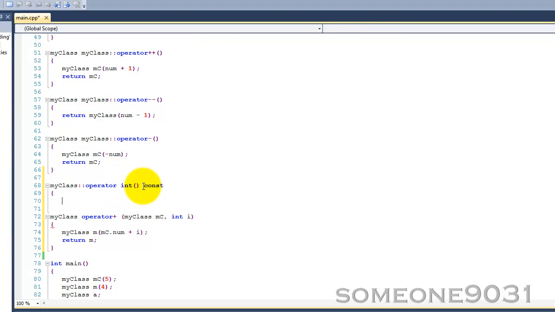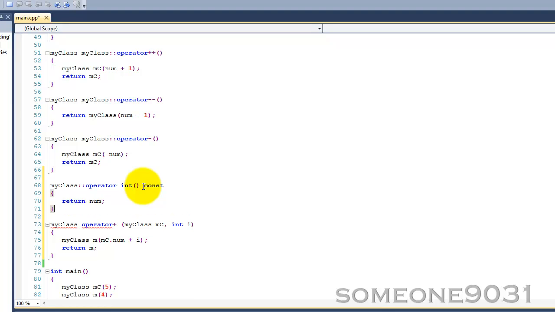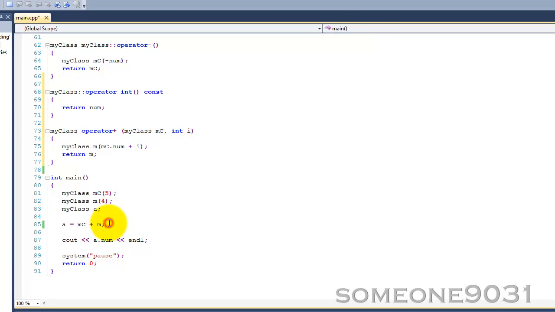And then now what we would just want to do is return num, because if you remember, this is a member function. It passes in a this pointer, so we just basically return the num. Now we can do myClass c equals 4, and it will automatically convert the 4 into an object of myClass.